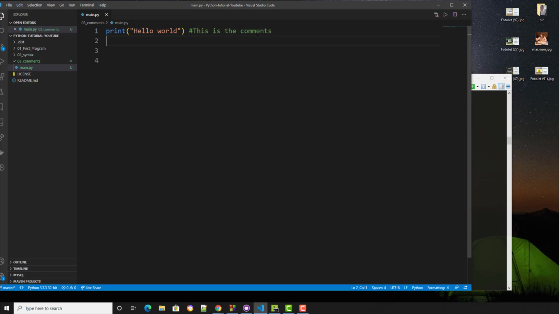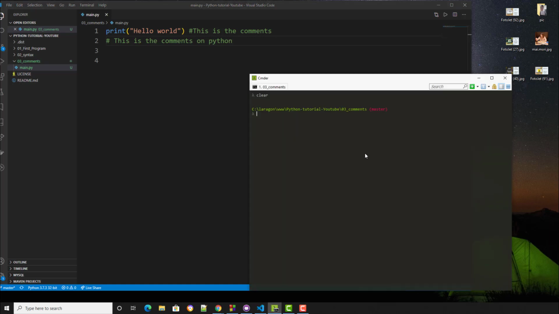This is the comment. This line will not be compiled if you type it like this in Python. If you run the code, python main.py.